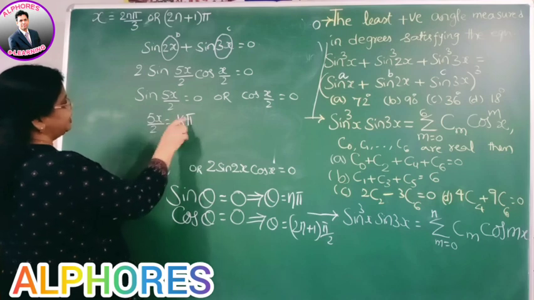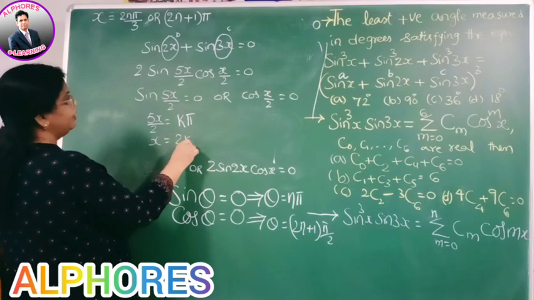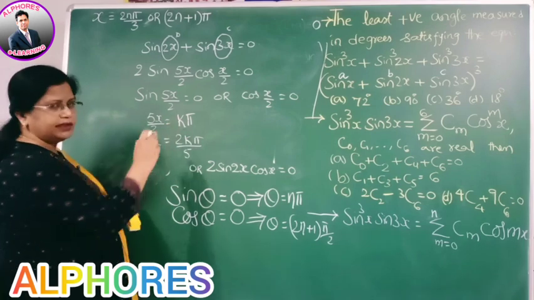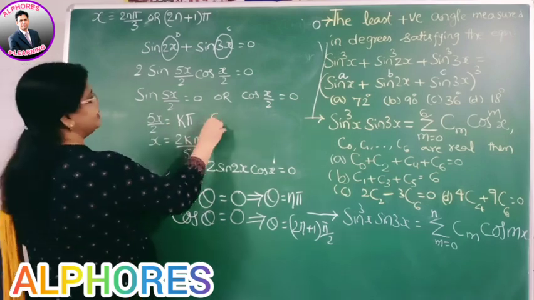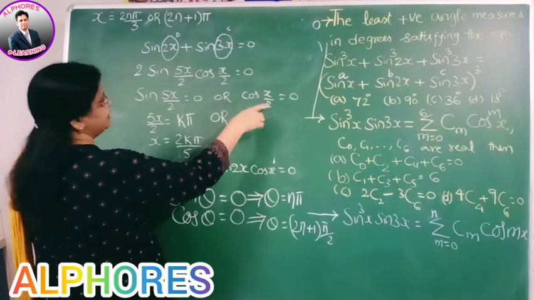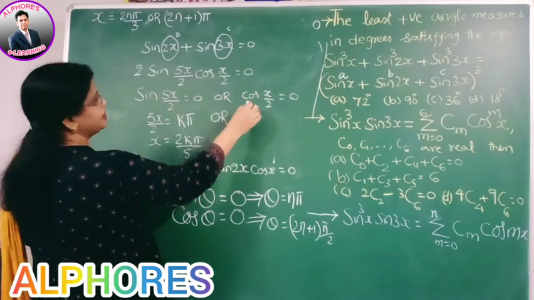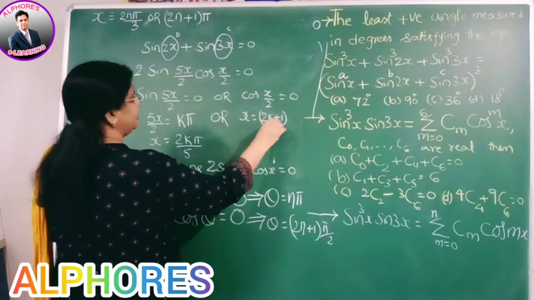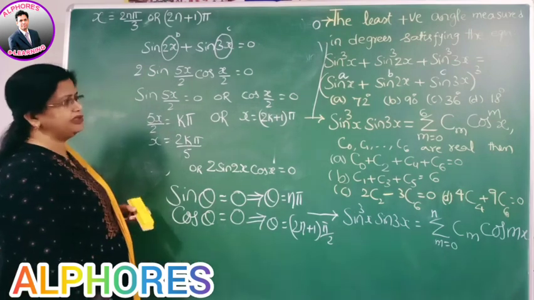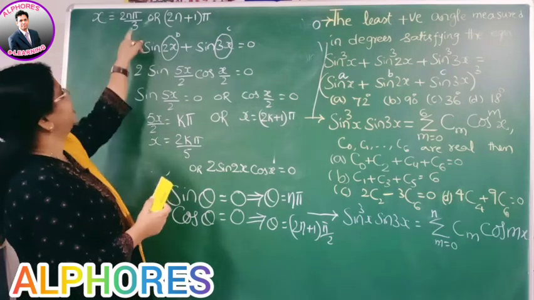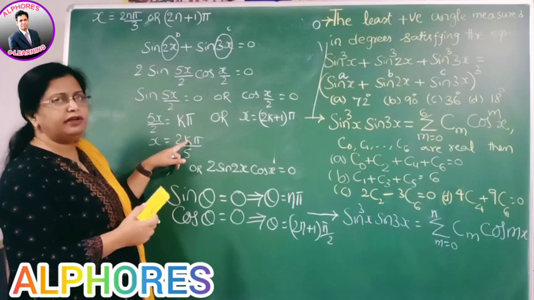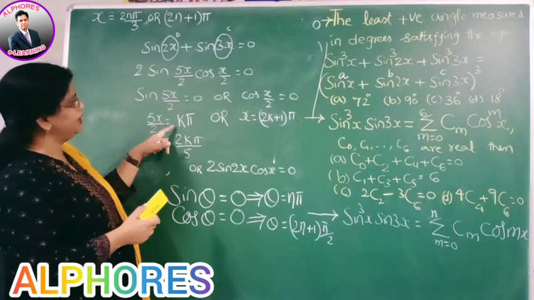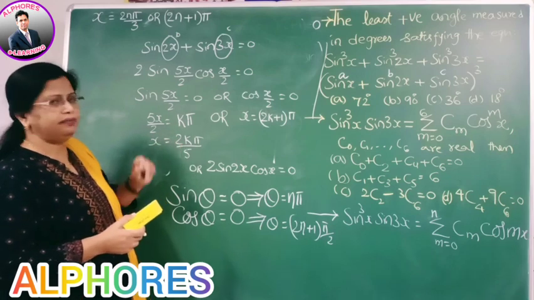Okay, then it is x is equal to 2kπ divided by 5. Whatever the notation you have applied here, it is nothing but an integer. And next this one is or. What about here? Earlier also we observed from the same case, if I write x is nothing but (2k+1)π. So students, observe here, whatever the notation you follow, whether n or k, nothing will happen if it is an objective approach. Whereas in a descriptive approach, it is better if you write different notation.